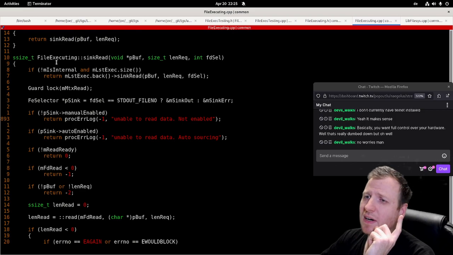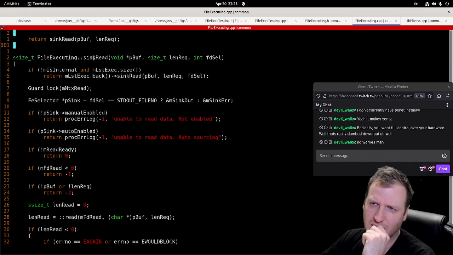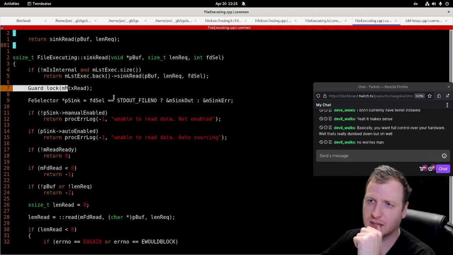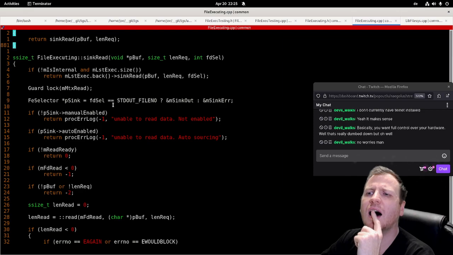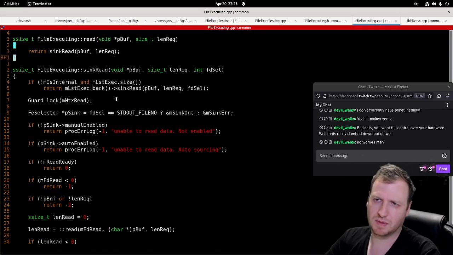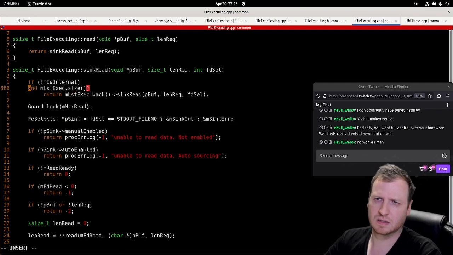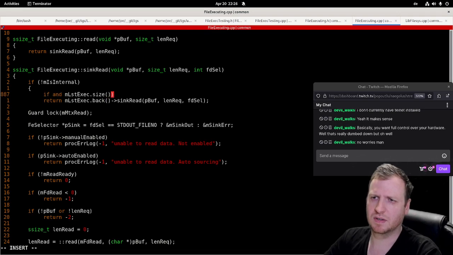Because if I'm reading from the container and have not added a command yet, then we have a problem. Yes, I have to do something, if not internal. If not size.